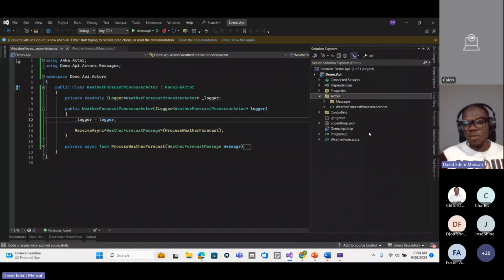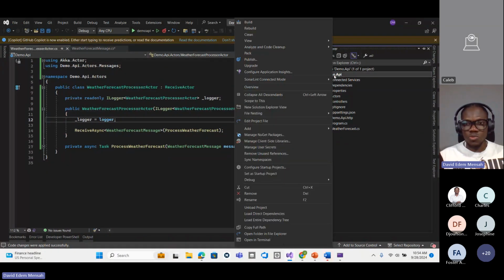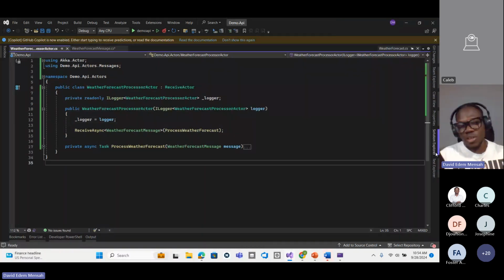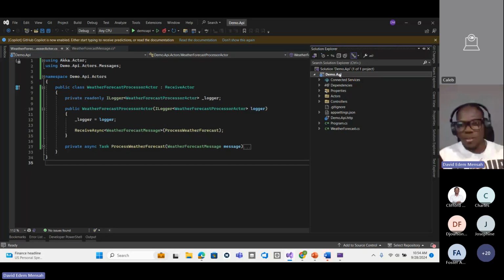So if you are building an actor in a normal console app, you wouldn't need much with respect to registering your service collection. But then if you are going to register your service collection, you want to register your actor in your service collection and use it as a dependency elsewhere. Then let's go ahead to the next step. So now what we are going to do is to show you how to register your actor. Okay, you build a nice actor. How do you use it then? All right.